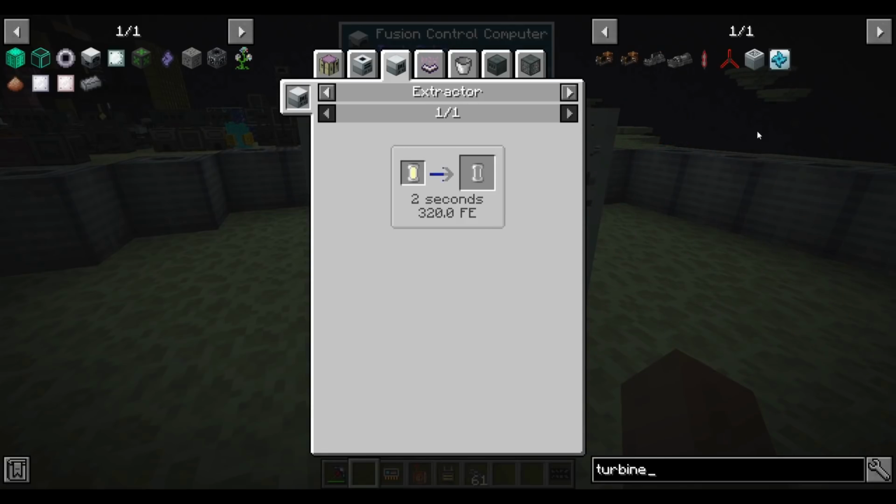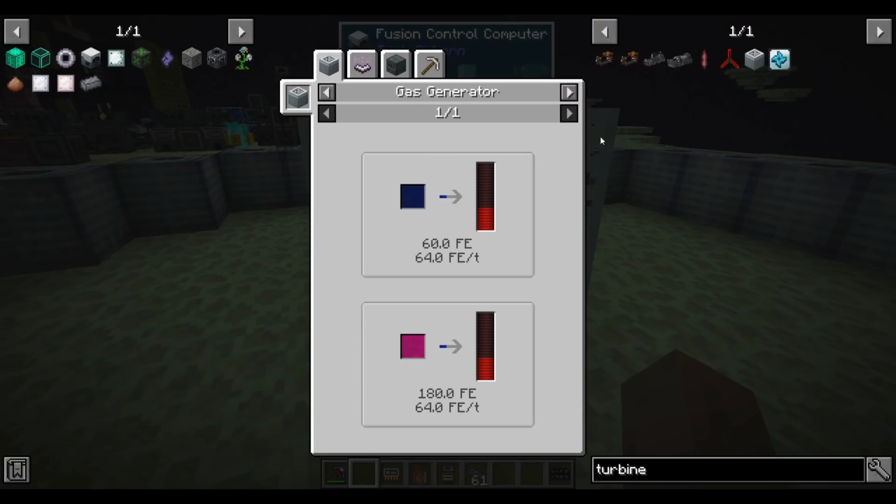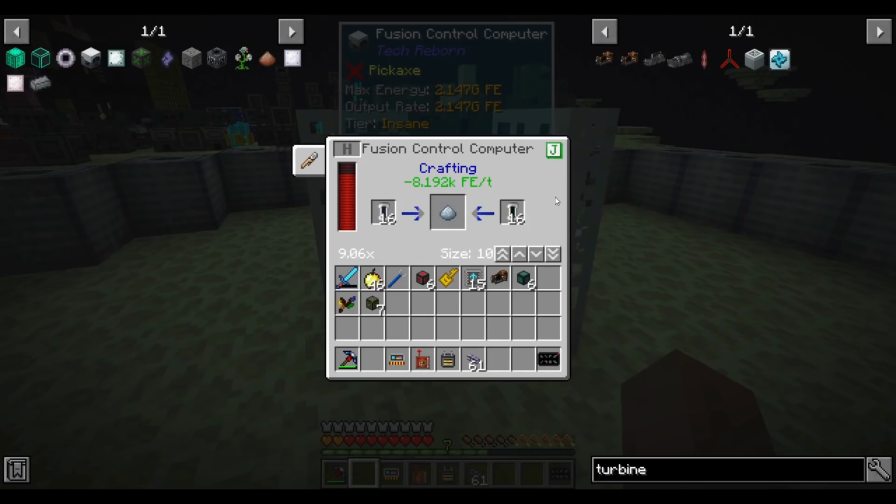Is there a turbine? That's a gas turbine. That doesn't... I don't think this is it. Yeah, I don't know how exactly you're supposed to... I'm not quite sure how you're supposed to get energy out of that.